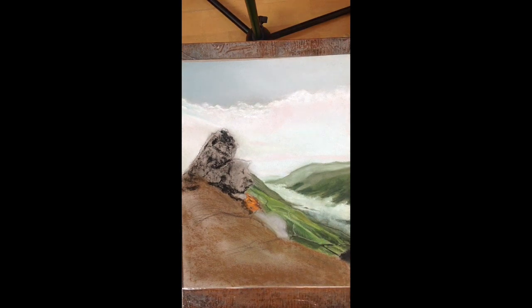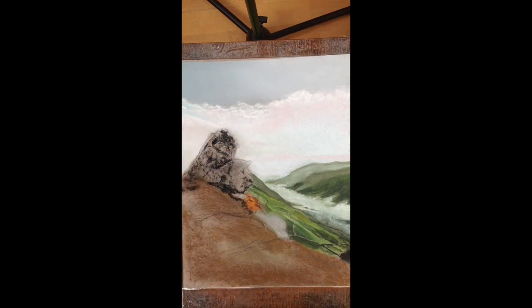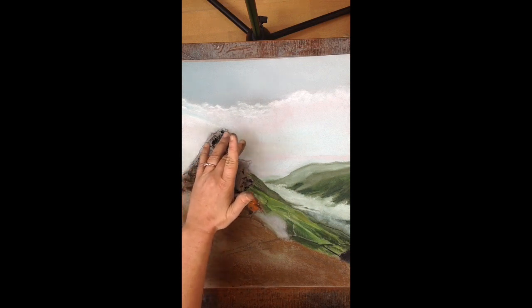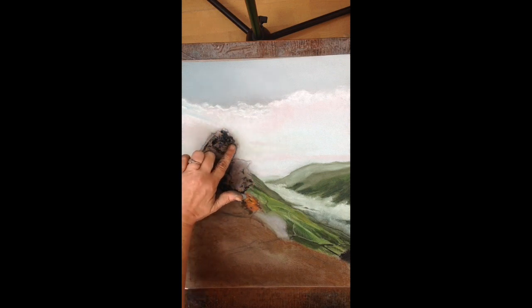So just going to carry on with this red ledge here. There's some further details to add, and then I'm going to revisit this rock here, because the more I'm in looking at it, the more I feel it needs to be a little taller than I put in. But I'm going to make that decision when we get the seat area in. And I'm just going to compare that edge and see if it needs to. I think it needs to end more like here on that curvy bit that I put in there. Just that little bit there that you can see. I feel like it needs to be a little bit higher.